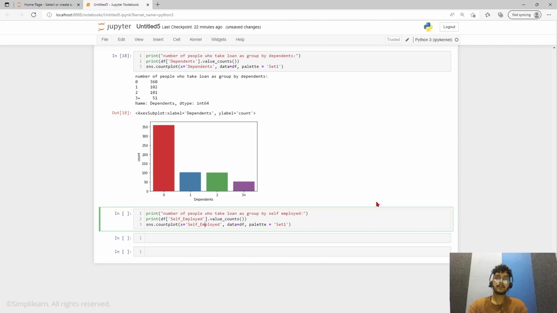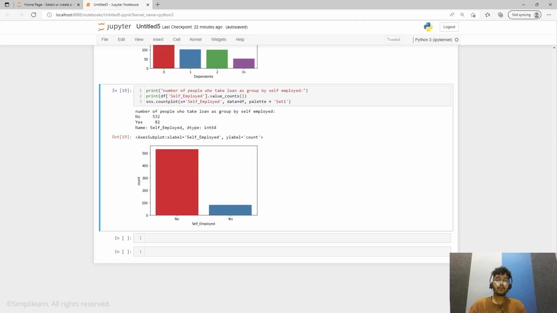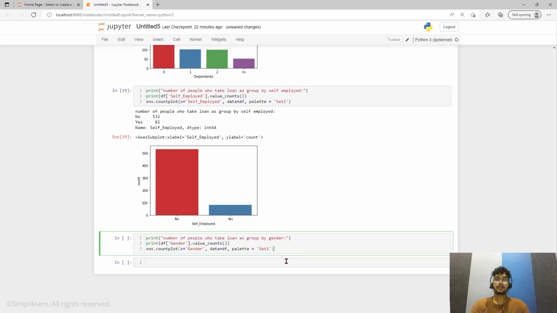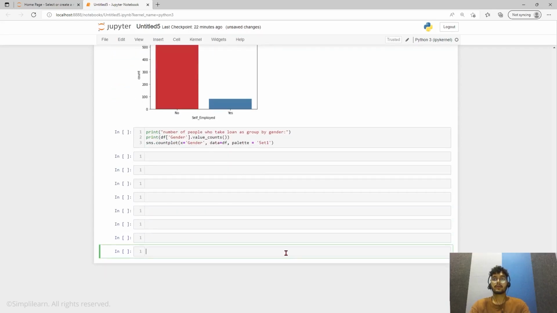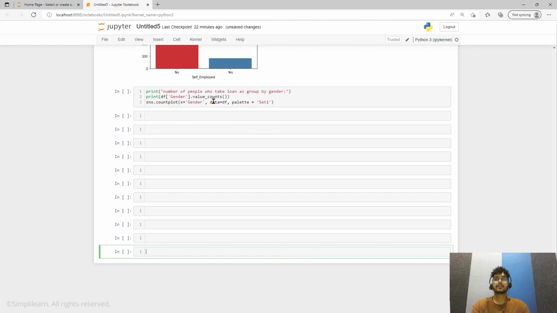E is capital here. Okay, let's see the graph. So moving forward, we will see the number of people who take loan grouped by loan amount. For that, I have to write here. Wait, let me make a better visibility. Yeah.